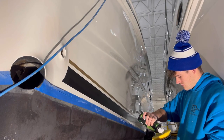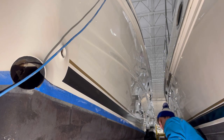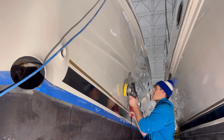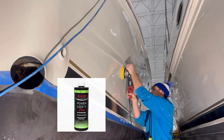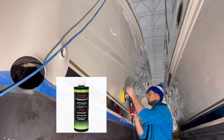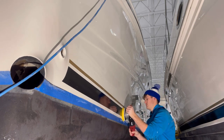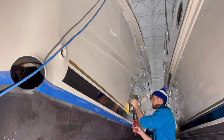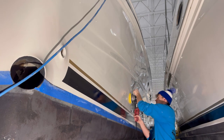We are on to day 3, and keep in mind that we are done polishing, done buffing, and done putting the isopropyl alcohol on the fiberglass. All that is finished, and we are now waxing with our sealant called Power Lock Plus, a polymer sealant that leaves a great shine. You're going to let it sit on the surface for at least a half hour, but we're going to let it sit for 2 hours because we're inside in storage, and it's only about 60 degrees, so we have to give it extra time to dry and really haze over.